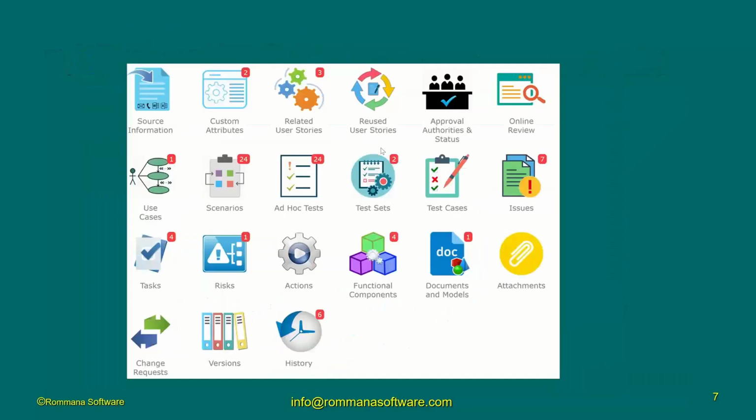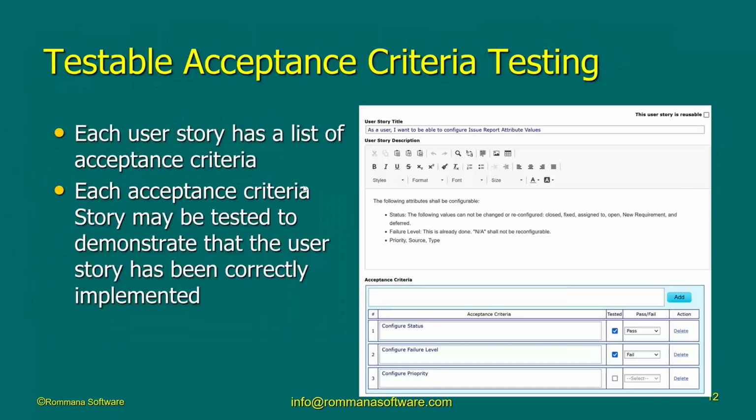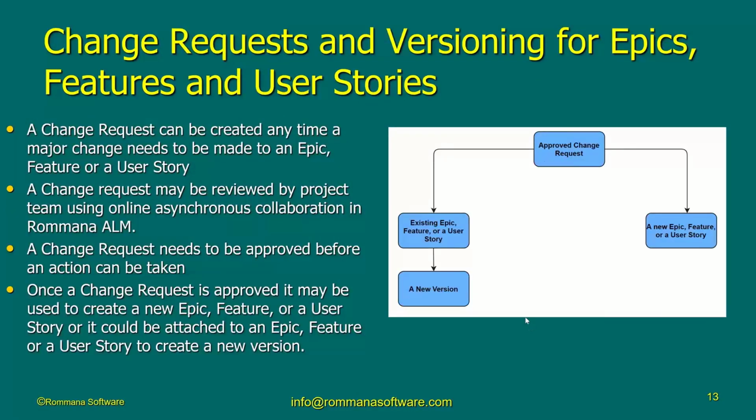So what is a change request? A change request is an entity that's created by someone who says, we need to make a change to a user story after it has already been frozen or baselined or even implemented and released in a sprint or a release. So what do we do? We don't create another user story. We create a change request.